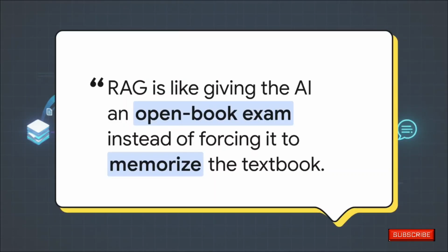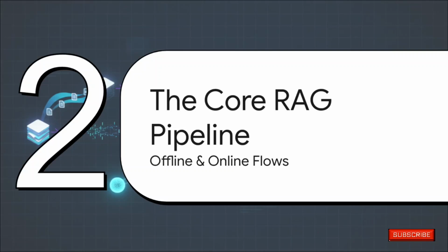I absolutely love this analogy because it perfectly illustrates the solution. RAG is basically a street-smart alternative to really expensive model retraining. Instead of forcing the AI to painstakingly memorize everything by retraining its internal parameters, you just give it a search engine over your own data right before it answers. It's exactly like taking an open book exam. The AI just needs to know how to find the right page fast, read it, and then synthesize a great answer for you.